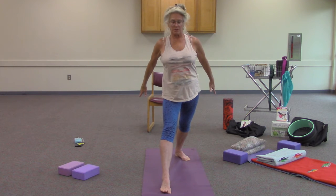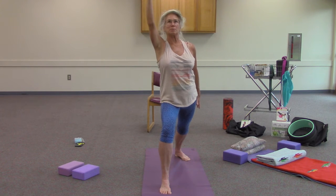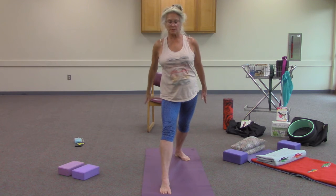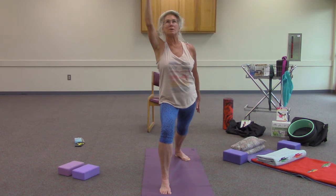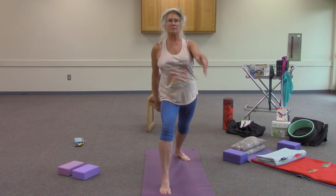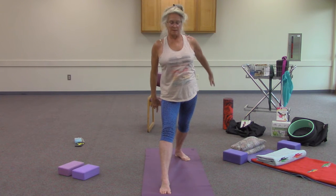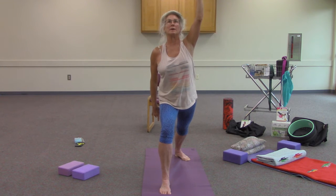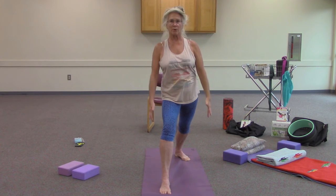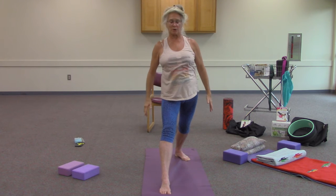Subtle yoga likes to add some very interesting aspects. We'll switch sides, so we'll do bilateral, and down. And you would do this four or five times on each side as slow as you could go, and down. And then contralateral, up, and down, and up, and you're looking up. So the eyes tracking really are enhancing your balance abilities. And again, both, up, and down.